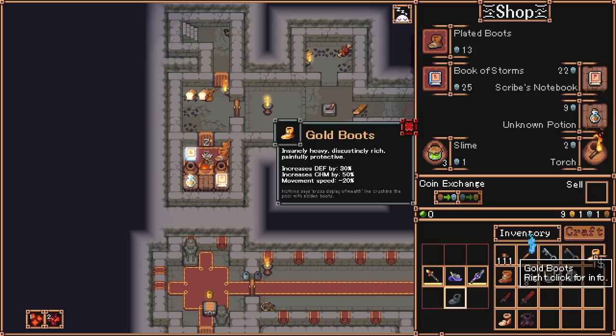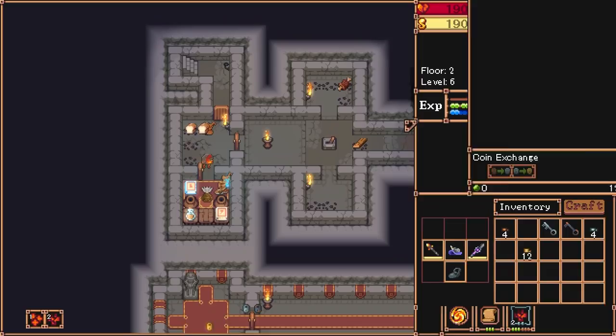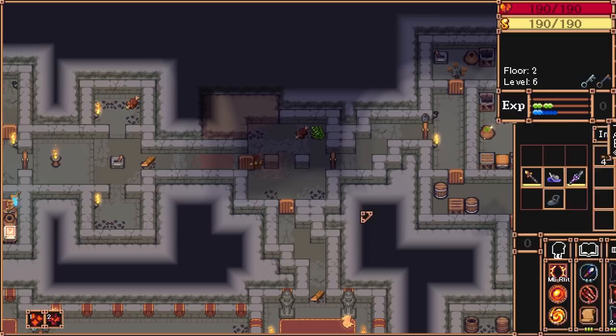Defense by 30%, charm by 50%. Nah. Well, tempting. We're not really going for a charm build. At least not yet. Oh yeah, even a leeching knife. Boy, there's so many different types of equipment I've never even seen in this game. It's neat. I think of all the opportunities.